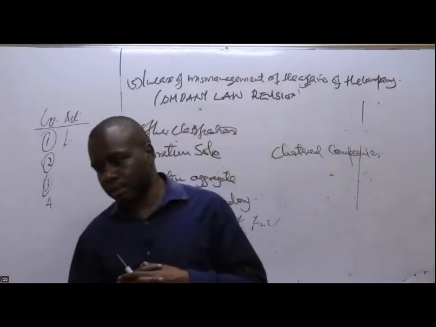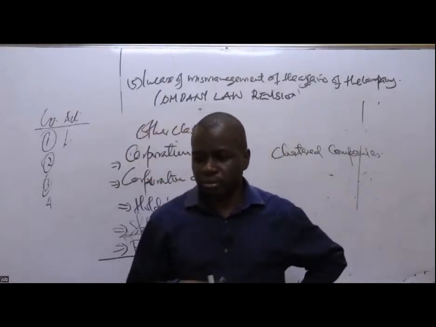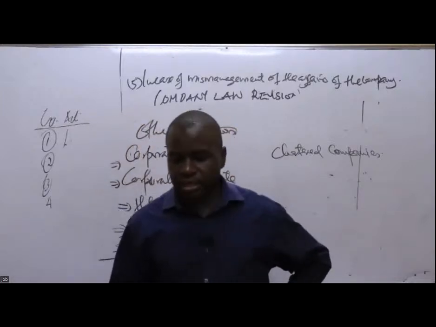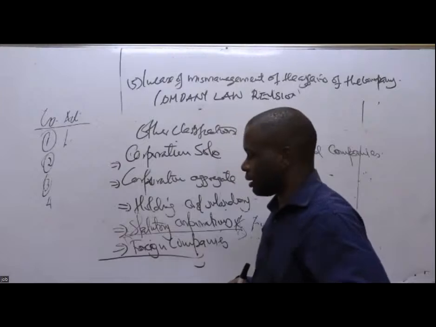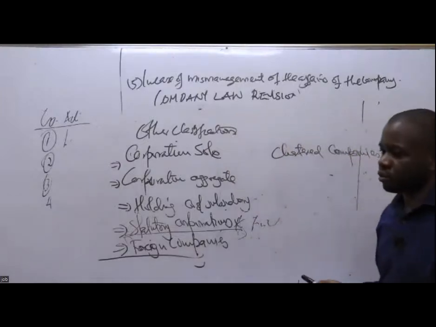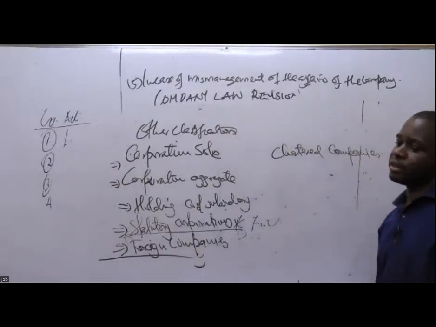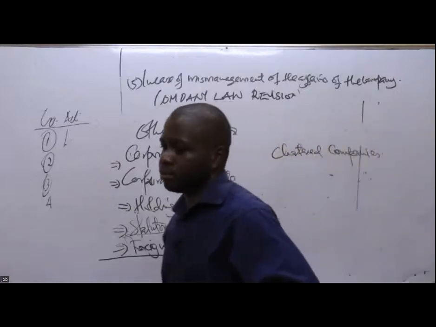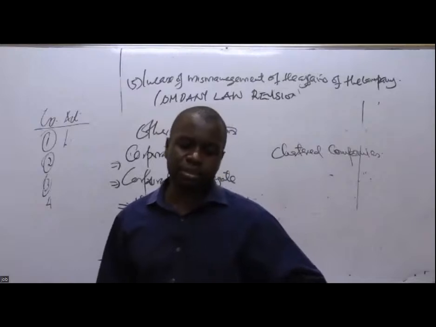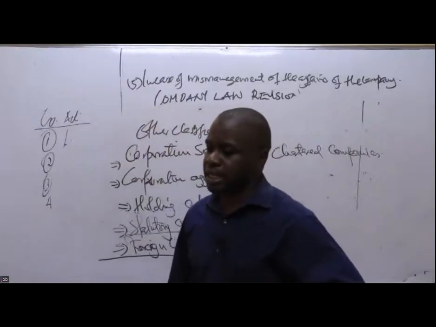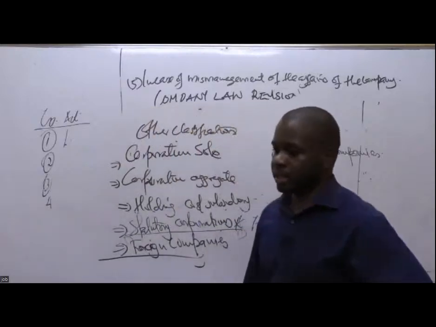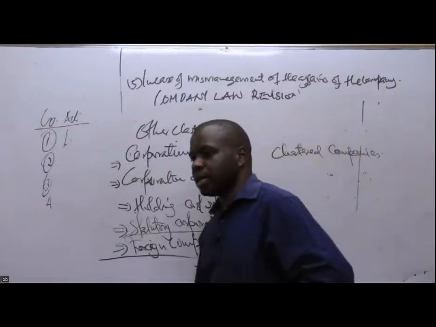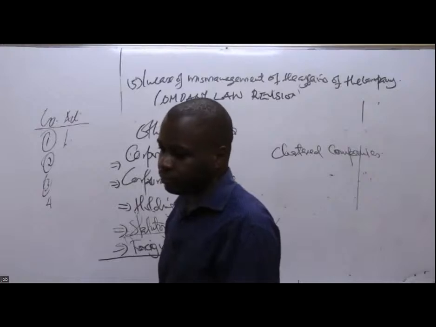So there's another important bit which I want us to be very keen on under this particular topic. There's that bit of distinction between a company and other forms of business. The question will be very simple: distinguish between a sole proprietor and a company. Just like that, the question will be very simple. Or alternatively, it could be distinguish between a partnership and a company.